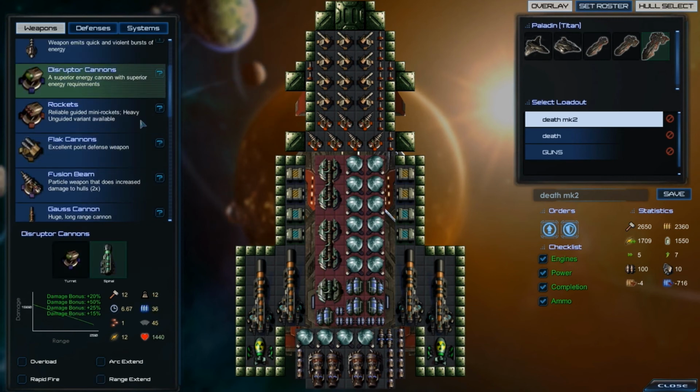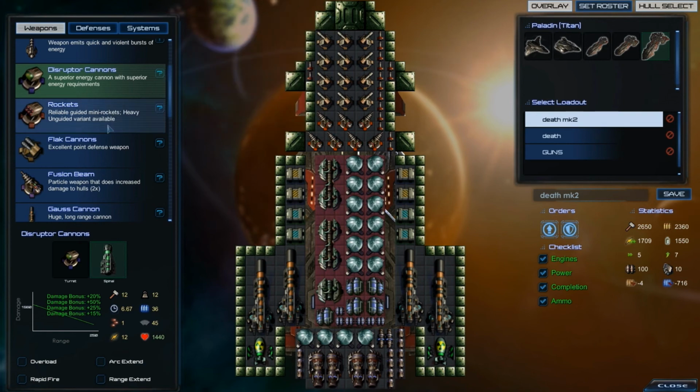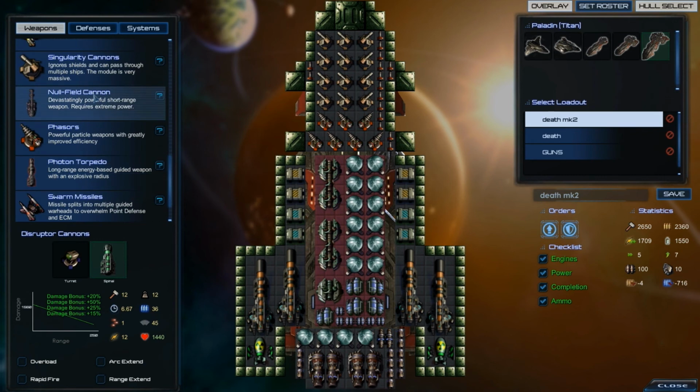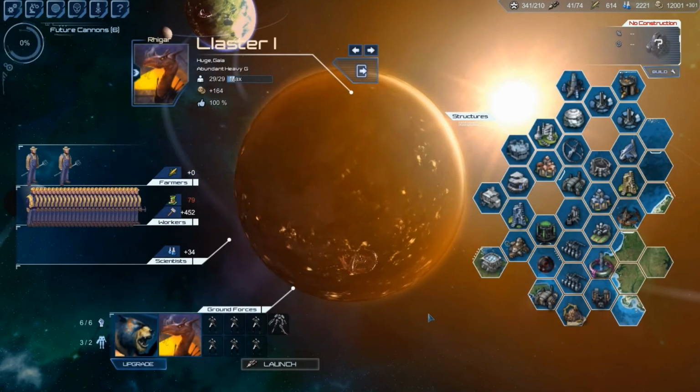Bunch of spinal disruptor cannons. Okay. Just wondering if these big boys would be better for short range. No, my design seems to be quite sound actually. It doesn't really suffer from many issues, so I'll leave it as it is for now.